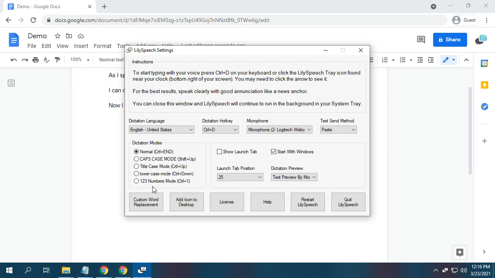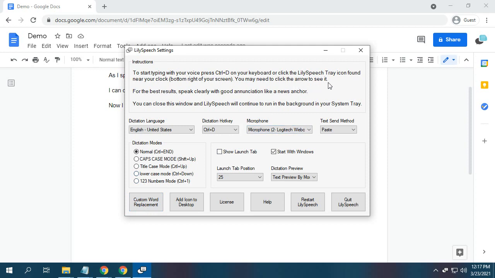You can also customize words. So for instance, if you had, say, a spouse or a child with an unusual spelling and it constantly was getting it wrong with the more common spelling, you can come in here and dictate the way that name will be spelled, and it'll come out correct every time.